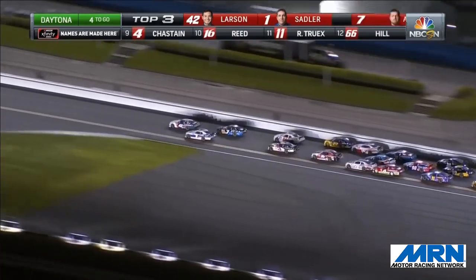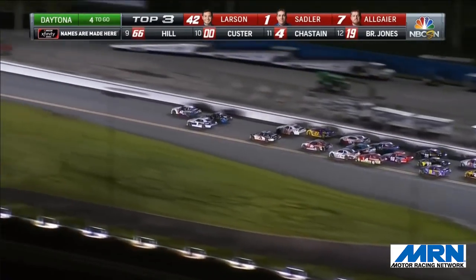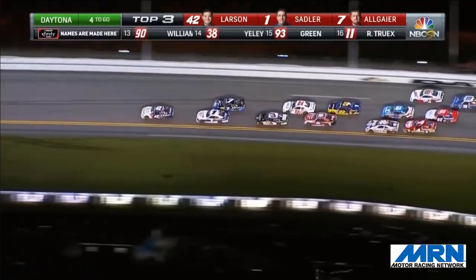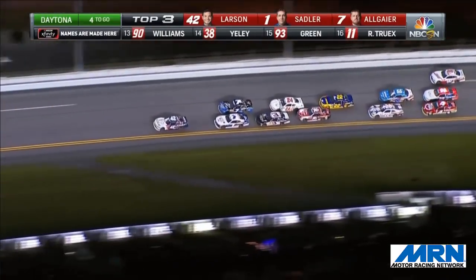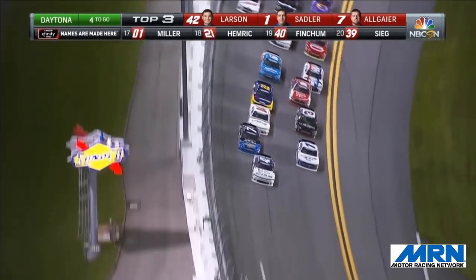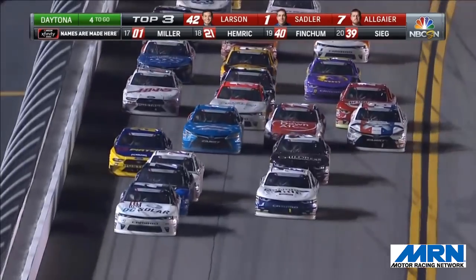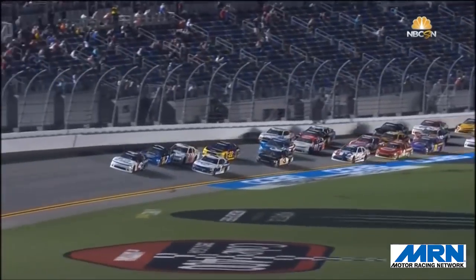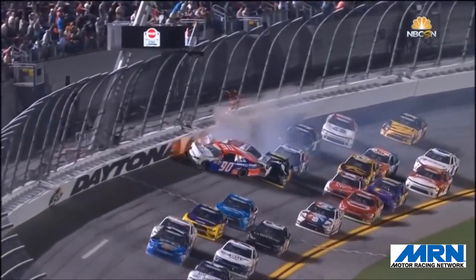Here's somebody doing a little shaking out of line — it's Elliott Sadler to the inside of Justin Allgaier. This is for second. Side by side for second now, with Kyle Larson leading out front. Two by two by two behind him, then three by three beyond that. Larson drifts to the high side to block, taking him off turn four. Elliott Sadler has never won a points-paying race at Daytona — he's won a pair of Gatorade Duals.